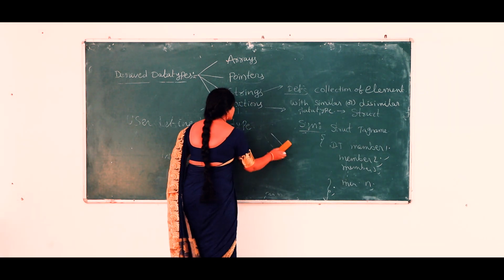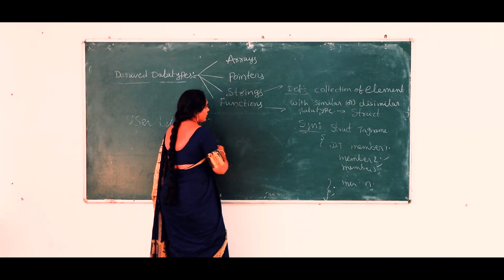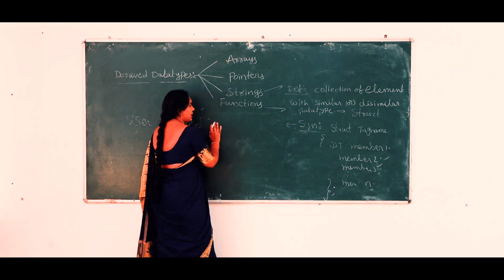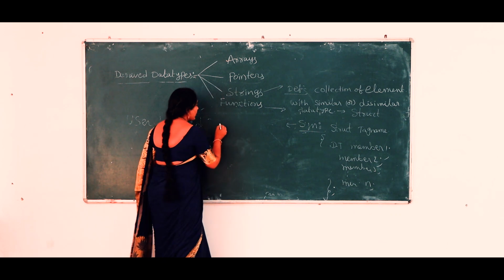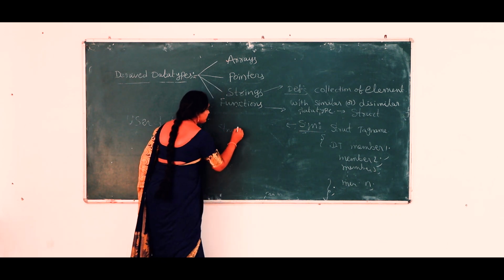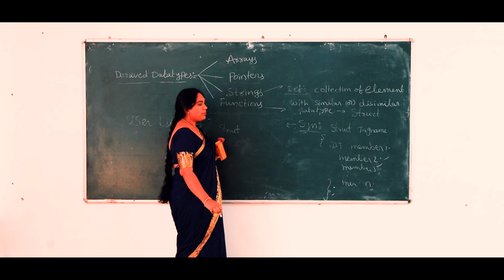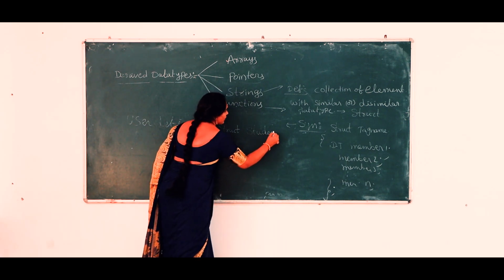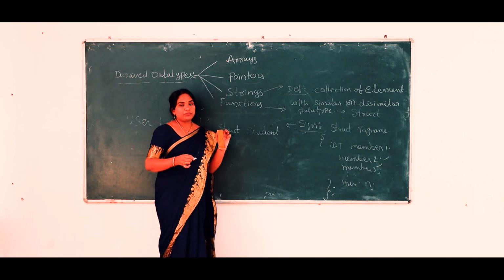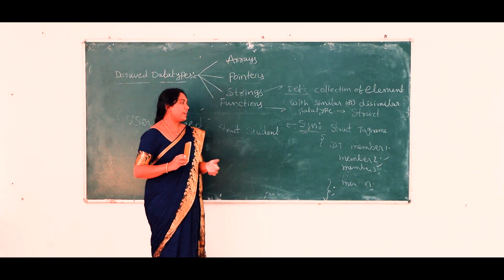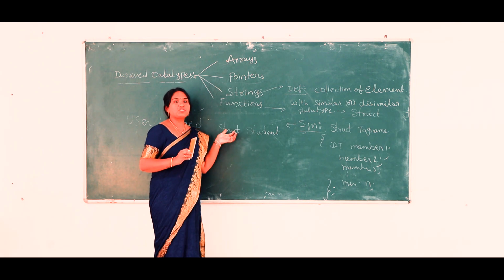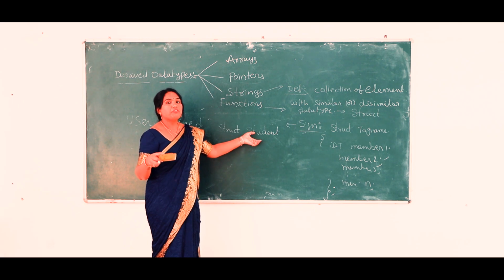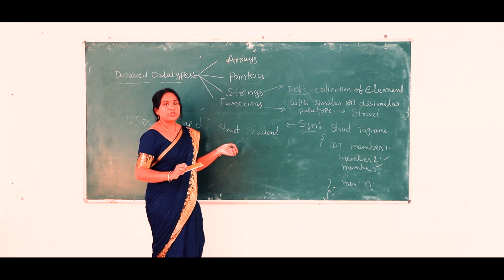Now, we are going to discuss an example of the structure. By using this syntax, I am writing the example of the structure, that is the struct keyword. And what is the tag name? For example, I am taking the tag name as student. Here you may have a doubt. Why did I take student as the name of the structure? The student has different types of data. Which types of data does the student have?